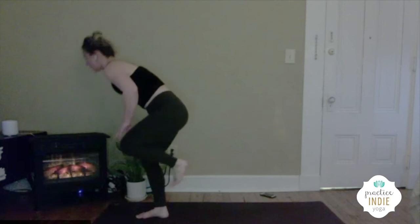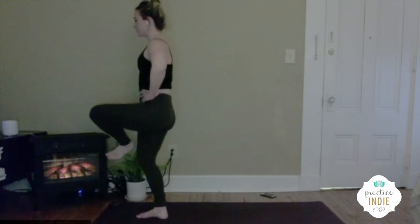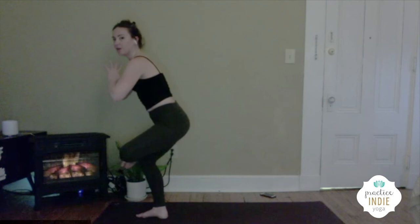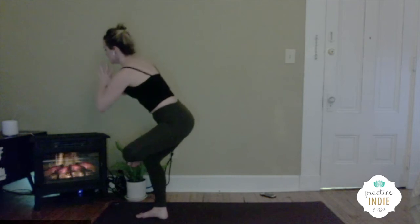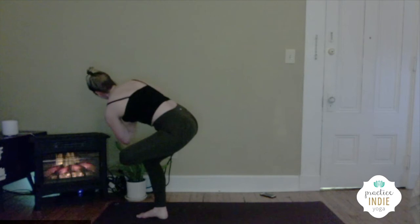So you're gonna straighten out the right leg. Ground is there if you need it, I just used it. Pigeon again, this time we're gonna add a little twist. So hands are gonna come to your heart. You're in that one-legged chair. We're gonna inhale. We're twisting to our right just like that. Lunge twist, you're gonna try to tap your left foot with your left elbow.